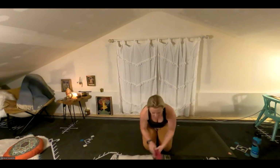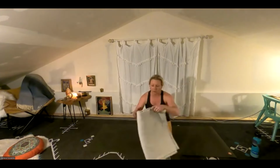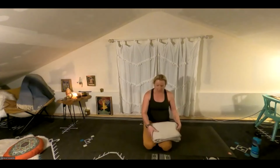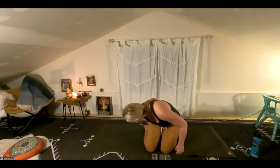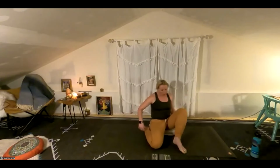Sukhasana, or an easy seated pose. And so for that, I'd like to offer the support of a blanket to sit upon. Cross-legged position, and then whatever leg you naturally are coming to start, see if you can switch it up. So bring the other leg either on top or in front.